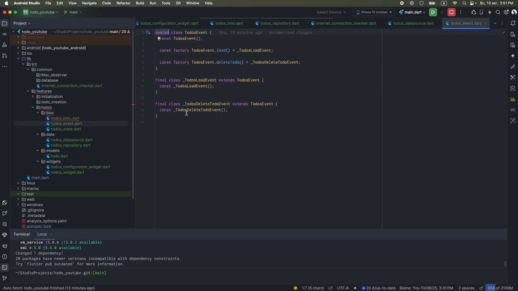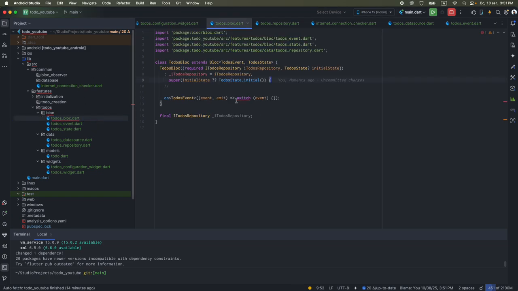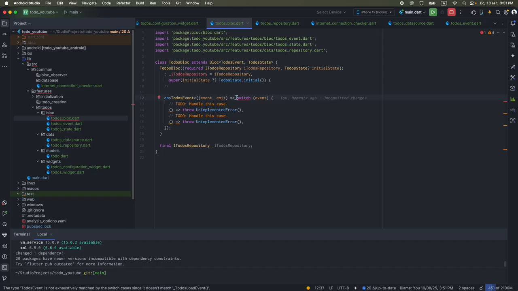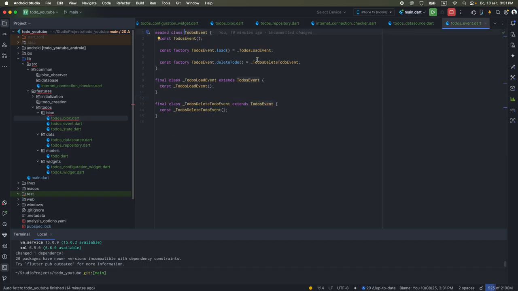Why is it not working? Give me a minute. Why is there nothing showing there? It's not showing for this load event.